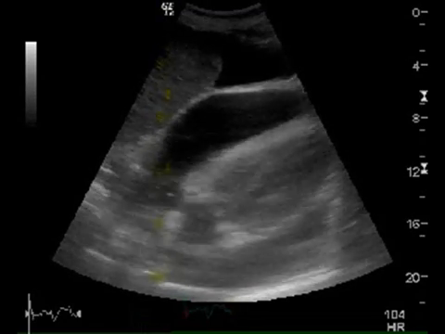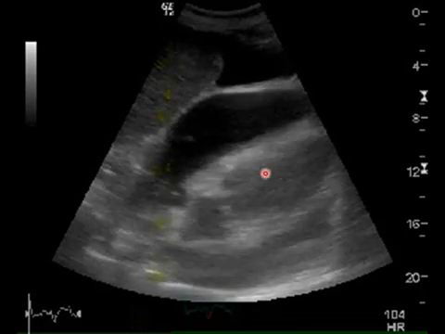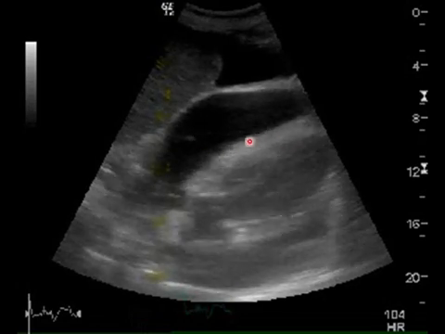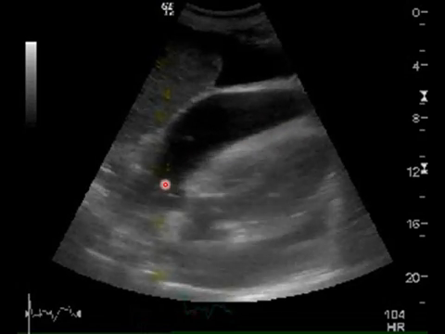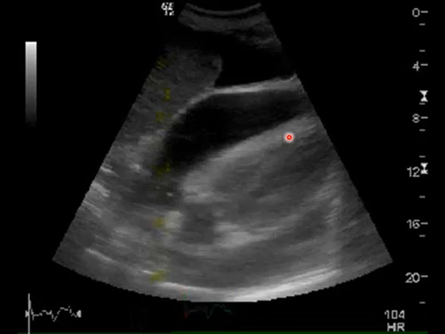Now remember that fluid is black in ultrasound, and there should be black in the left ventricle chamber and also in the right ventricle chamber, and you can see that there maybe is a thin sliver of fluid in the left ventricle, but very little else, and you can hardly see any fluid at all within the right ventricle. The other thing you notice is this strange movement of the right ventricular free wall and of the right atrium, and this is it collapsing as the pressure in the pericardial space exceeds the pressure in the right ventricle.